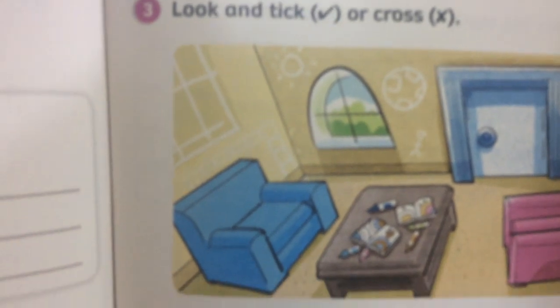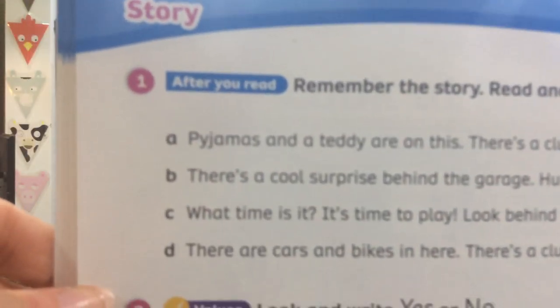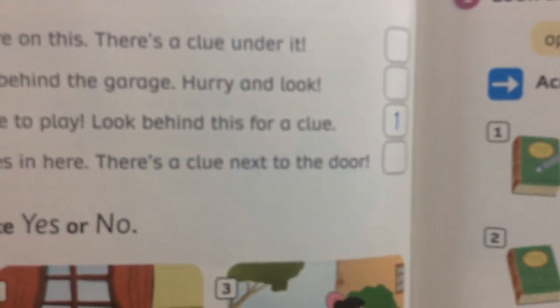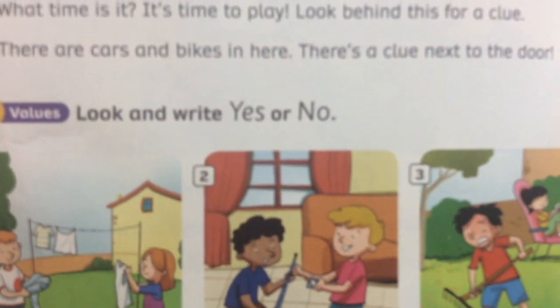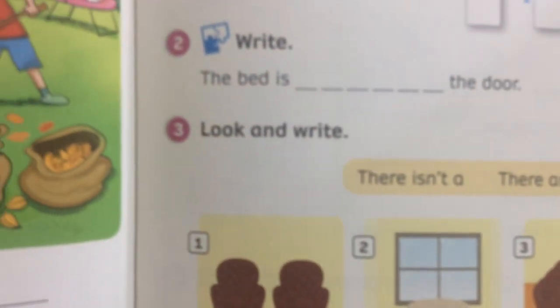Look and write. Yes. The vocabulary there. Look and tick or cross. Qué lindo que está este ejercicio. Me encanta. I love it. Yes. Good. Look, write and circle. Yes, acuérdate de escribir también ahí, justo hay un bichito. Okay, after you read, después de leer, yes, put in order, poné el número de cómo sucede la historia. Values, poné los values, yes, okay, los valores. Good values, of course, look and write.